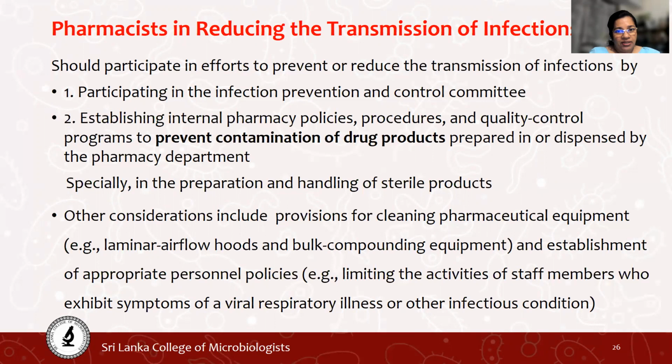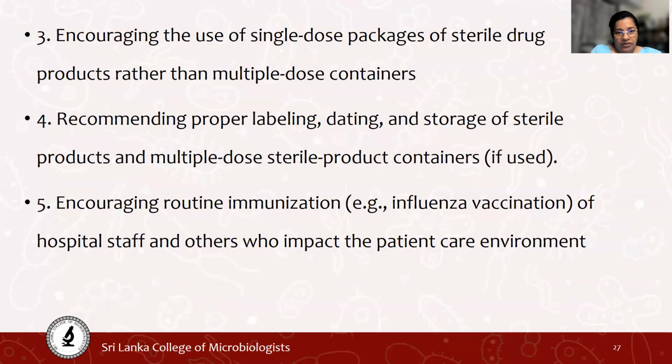So pharmacists play a big role in reducing the transmission of infection. They should participate in efforts to prevent or reduce the transmission of infection by participating in infection prevention and control committees, establishing internal pharmacy policies, procedures, and quality control programs to prevent contamination of drug products prepared in or dispensed by the pharmacy department, especially in preparation and handling of sterile products. Other considerations include provision for cleaning pharmaceutical equipment, for example, laminar airflow hoods and bulk compounding equipment, and establishment of appropriate personnel policies, for example, limiting the activities of staff members who exhibit symptoms of viral respiratory illness or other infectious conditions.